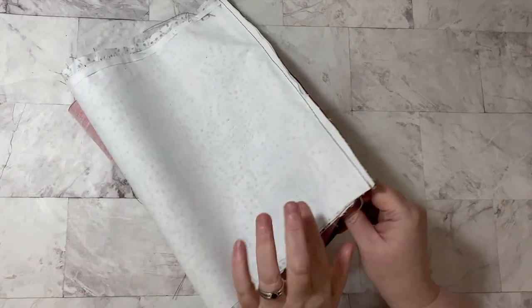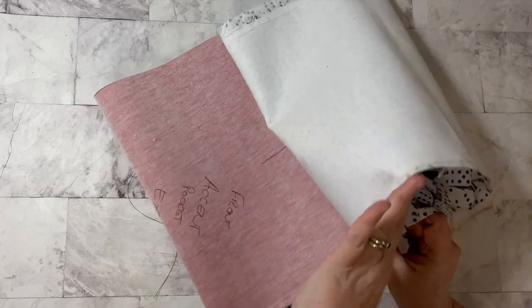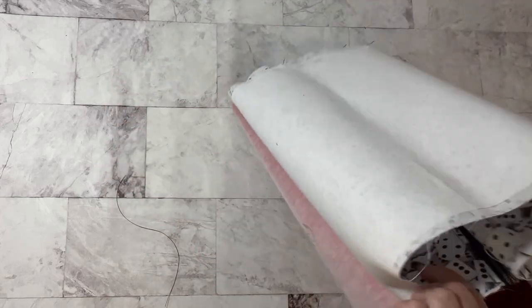Okay, and we're going to take this and do it with a 3/8 of an inch seam allowance. Okay, so now we have to turn this right side out. So you're kind of going to reach in through this loop and pull it through.